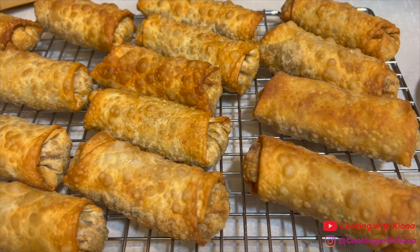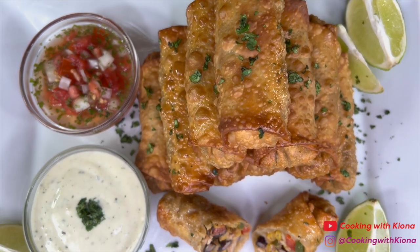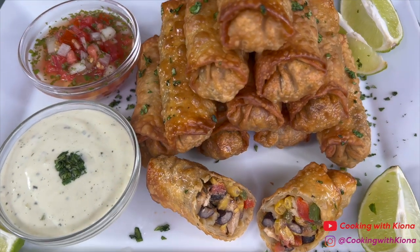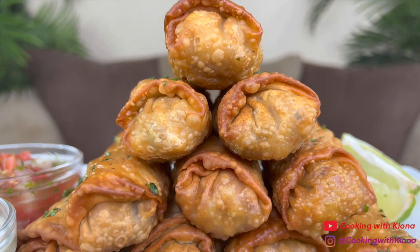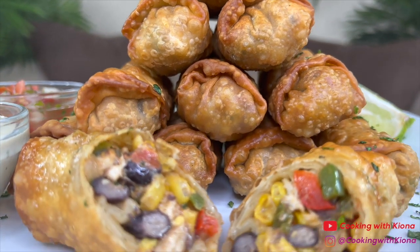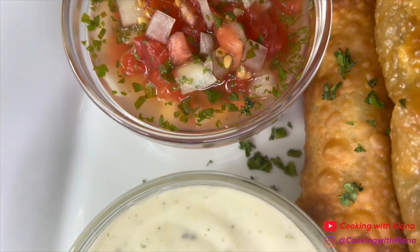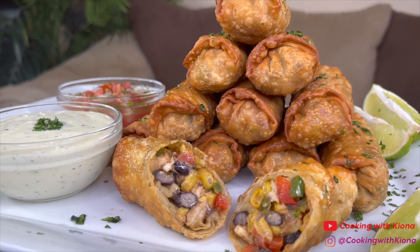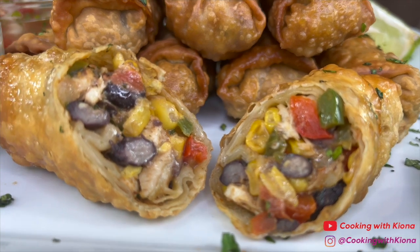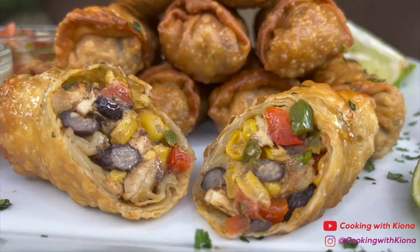When you finish making your egg rolls, you can go ahead and enjoy. And this is the finished result! This is my second favorite thing that I've made this month. These egg rolls were so freakin' good — they tasted just like the ones from the Cheesecake Factory. They were crunchy and packed full of flavor. Plus, they're pretty easy to make. By the way, I paired the egg rolls with the pico de gallo and some avocado ranch, which was absolutely delicious. These egg rolls went great with the avocado ranch. I recommend squeezing some lime on top of your egg roll, then dipping it in the avocado ranch and then adding some pico de gallo on top so you get all the flavors. It tastes so good!